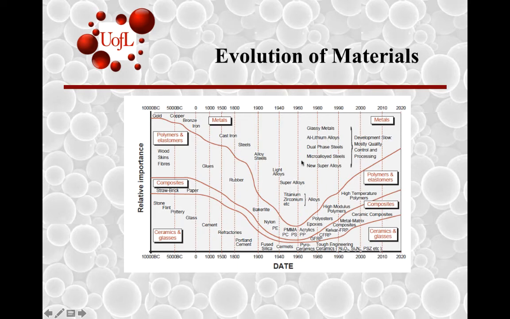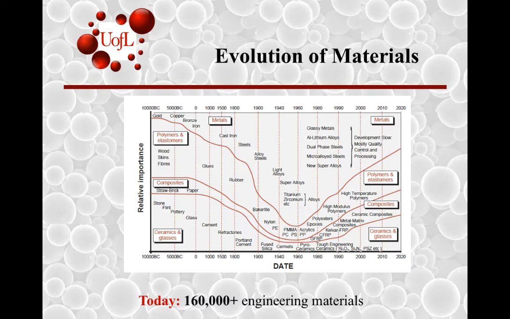Eventually, in the metals also, there were a lot of innovations, and the light alloys, super alloys, titanium, all these kinds of things came along and continue to move along. And along with that, different kinds of manufacturing techniques that could translate those materials into useful shapes. Composites became a big thing and continue to grow, and so are some specialty ceramics and glasses that make a lot of things possible. So, compared to the few that were there, even at the turn of the previous century, now you have more than 160,000 types of engineering materials.